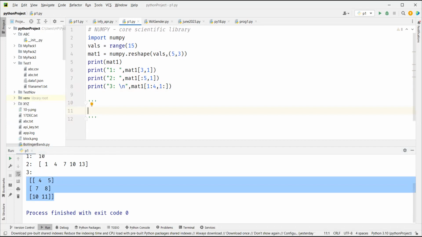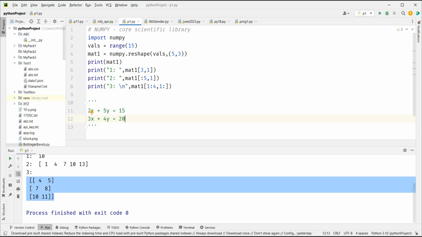We'll look at a problem and form the equation first, and then solve it. Let's say the equation is 2x plus 5y equal to 15, and 3x plus 4y equal to 20. This is a linear algebra form, so this can be solved using matrix format.